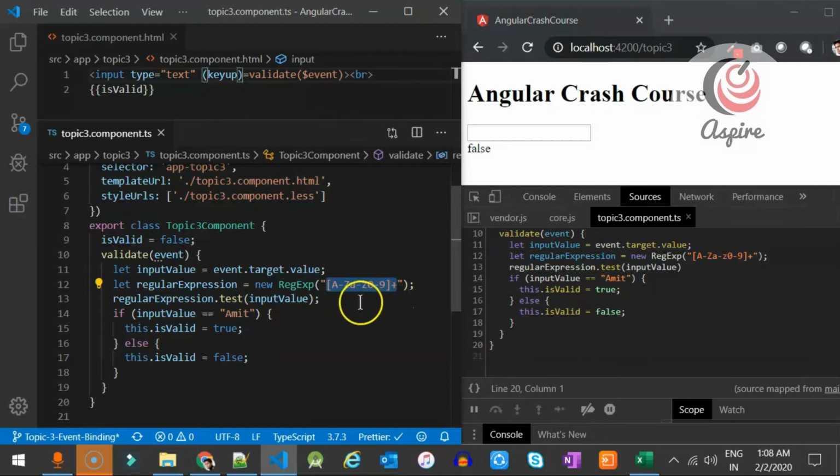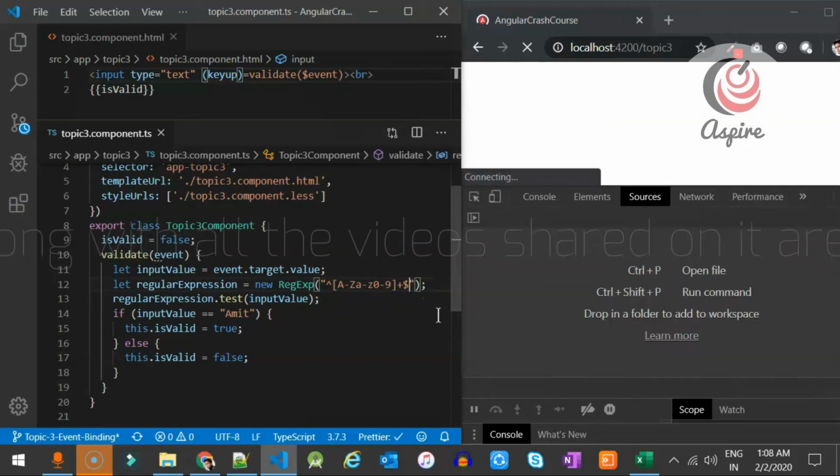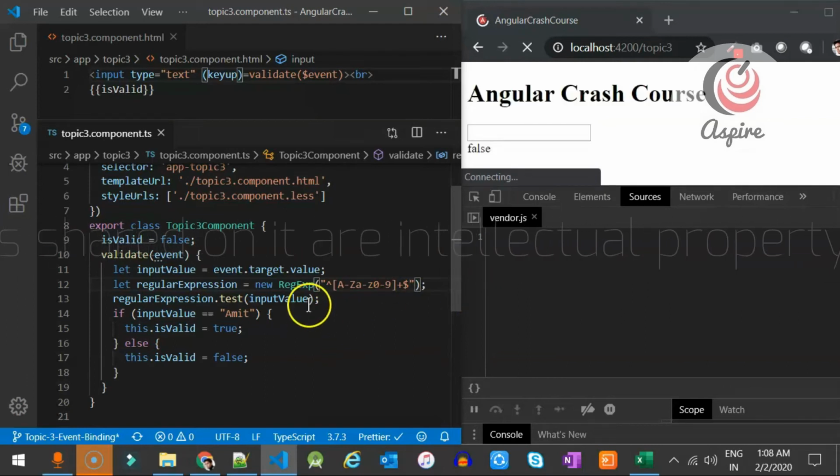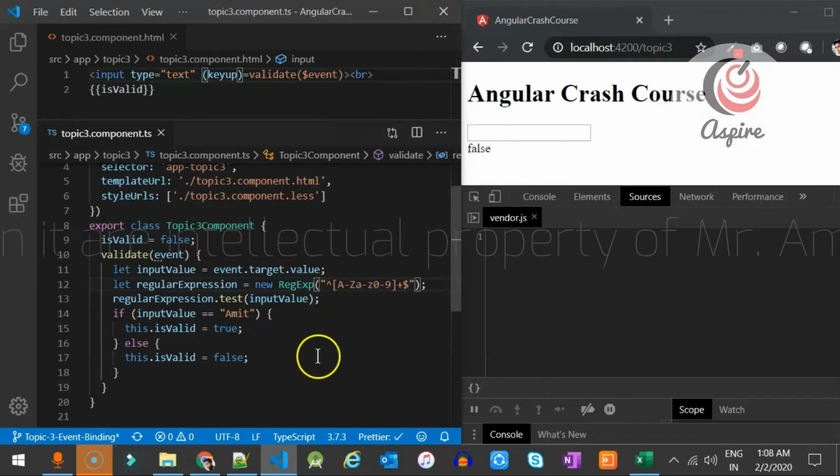Even if it has some special characters, but it does have numbers and these things, it will still pass. But I don't even want that. I want it to have exactly these things. So it should start with these characters and it should also end with these characters. There should be nothing else in that particular string. Then and only then it passes.